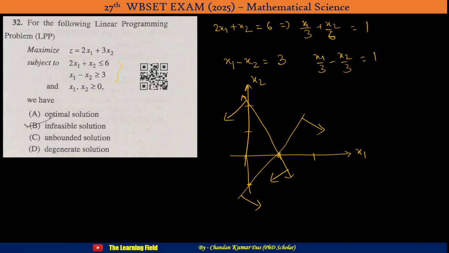So we get only one common point, and the point is 3 0. Fine. And this is an extreme point. So we get one point at which these two lines cut each other, intersect each other. So that means at 3 0 we get one solution. Otherwise we cannot find any solution. So 3 0 is a solution, and this satisfies all the conditions. You can also check by putting this into the LPP. So we get one solution which is an optimal solution. Option A is true in this question.